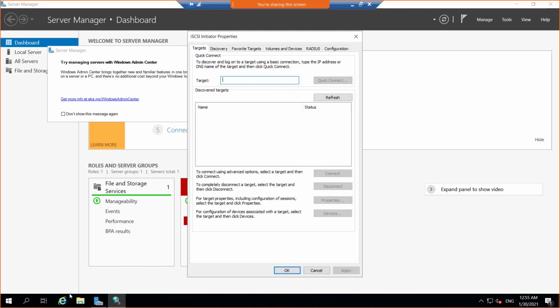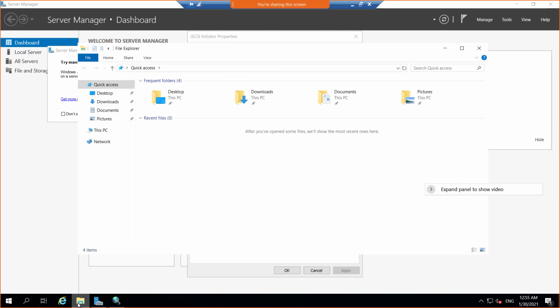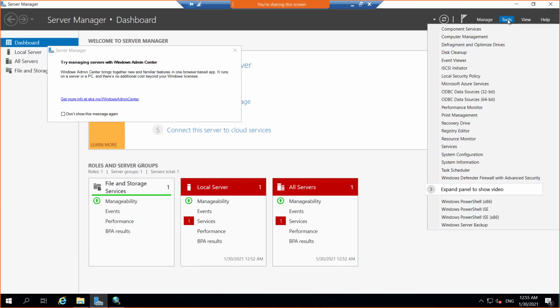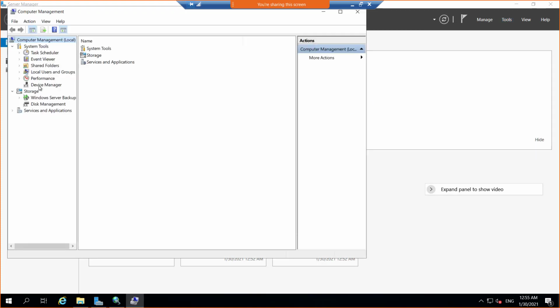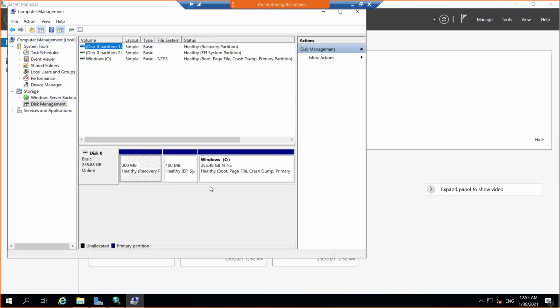But we have attached the instance already. I'm going to go here to Computer Management. Why? I need to go to Disk Management just to check that. We attached the disk to the target, but does it show in Disk Management? Because it's a 50 GB drive, right?